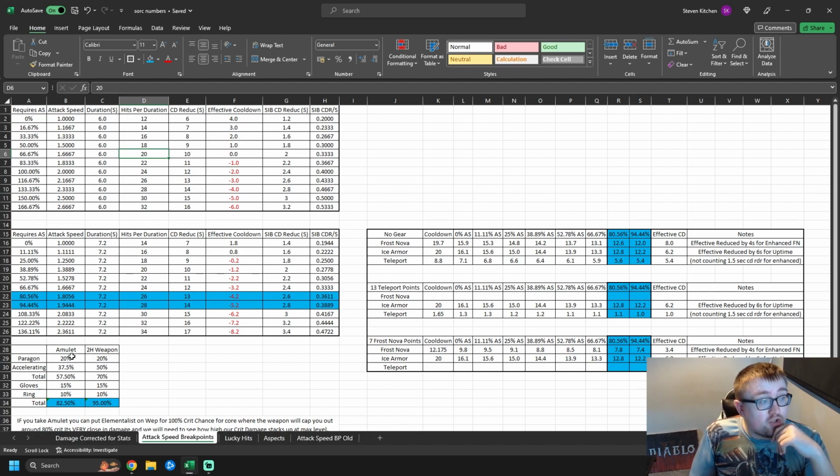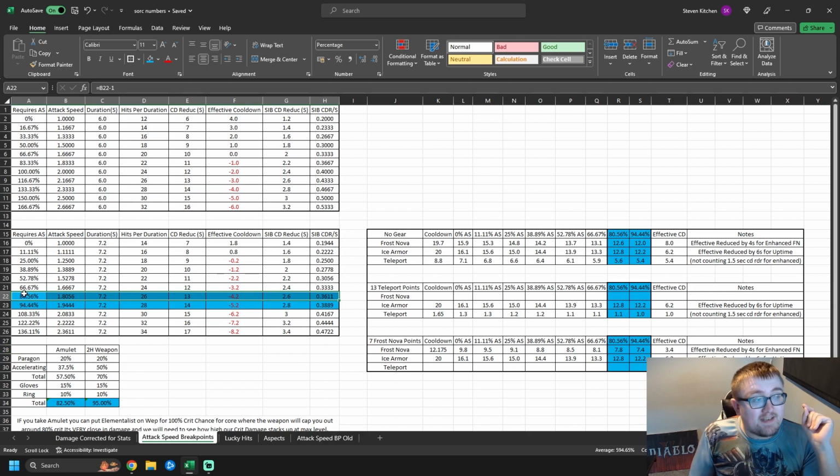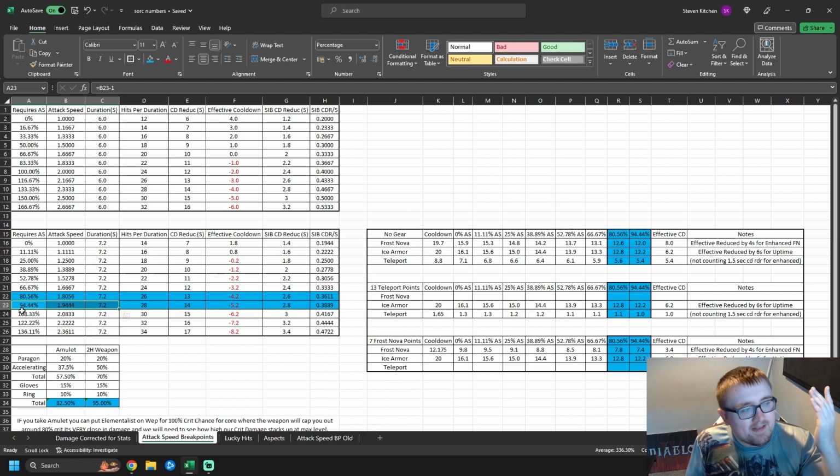So, you can choose one of 2 paths here. You can put crit on your weapon and attack speed on your amulet, which at that point you'll get a 100% crit chance, and you will hit this bracket here, which is 81%. You actually hit 82.5%. Alternatively, you can put the attack speed on your 2-handed weapon and your crit on your amulet, and you will hit 95%, which is almost perfect. It's almost like they set it up like this, because we need to hit 94.44%.